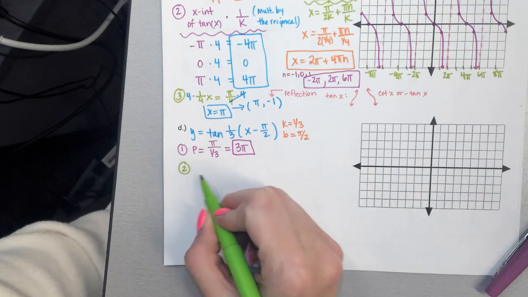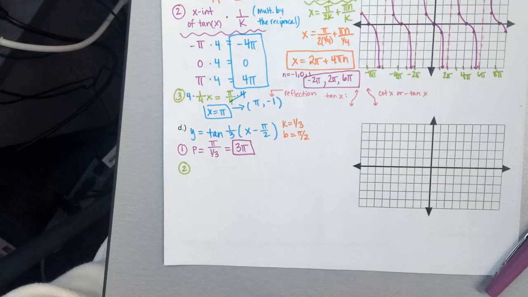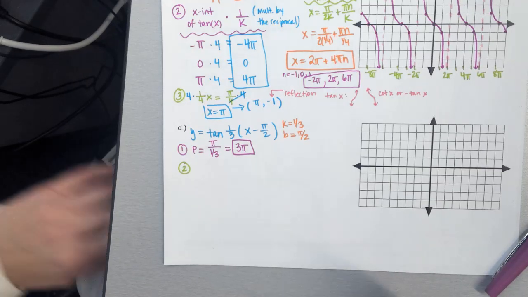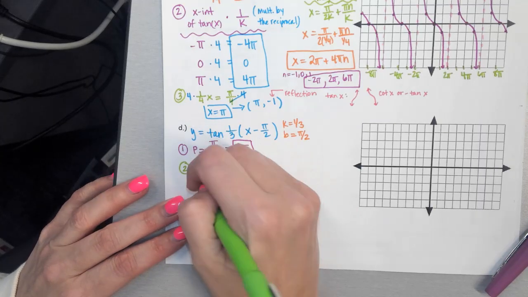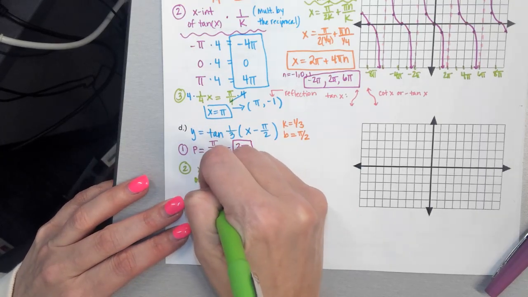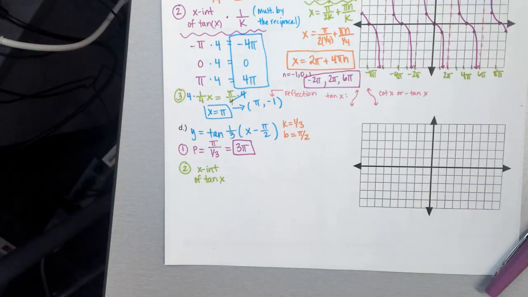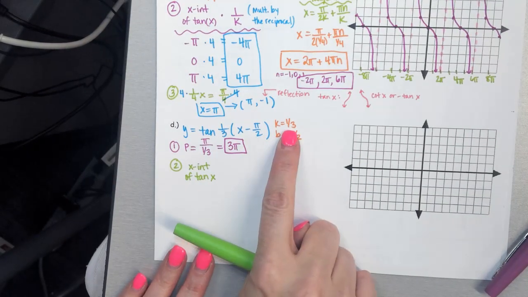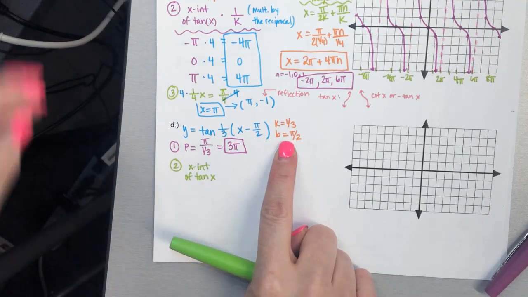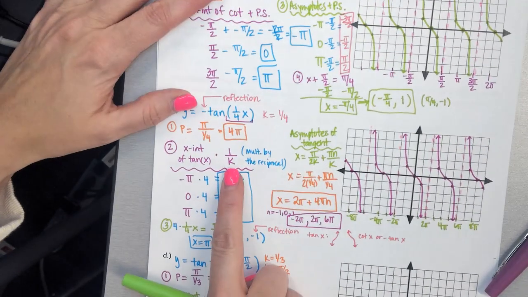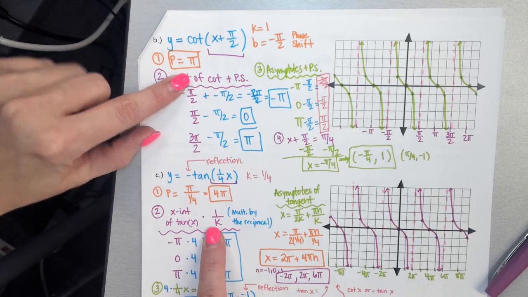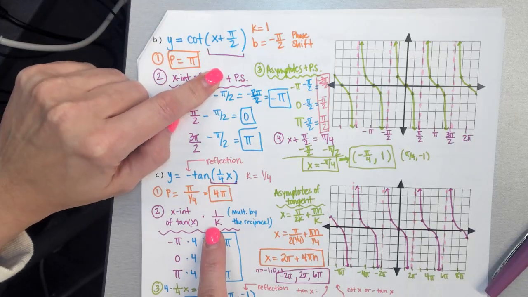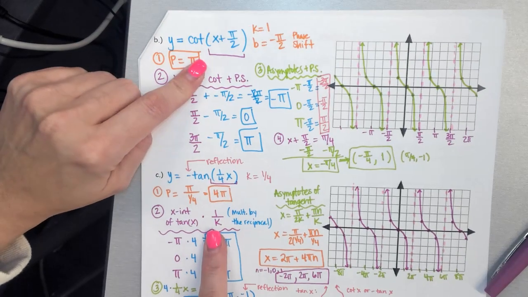When you are thinking about how to find the x-intercepts, okay, for the last few times we've been taking the x-intercepts of the parent, and we have 2 transformations here. Our K value is not 1, but we also have a phase shift. So our K value wasn't 1 here. We had to multiply by the reciprocal. We had a phase shift here. We had to add the phase shift. Okay, this is going to be twice the fun.